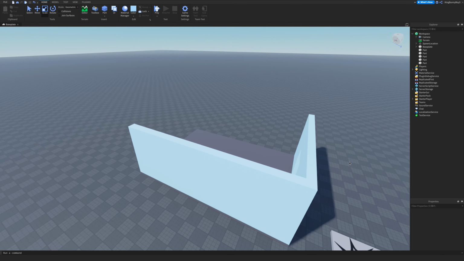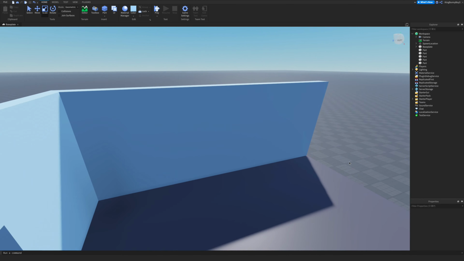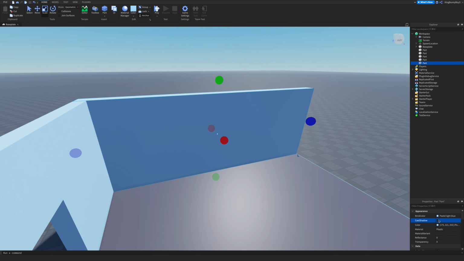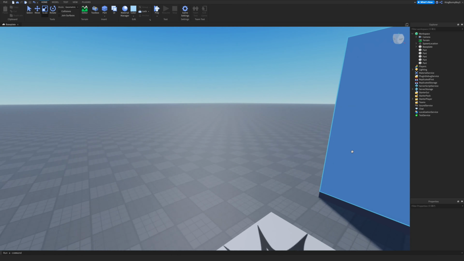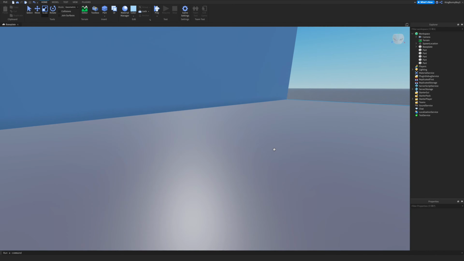Now we're getting somewhere, but it's a bit dark. First, you can select here and go to the cast shadow spot right here, and boom, it does that. But if you've got a day and night cycle, it's going to create weird shadows.